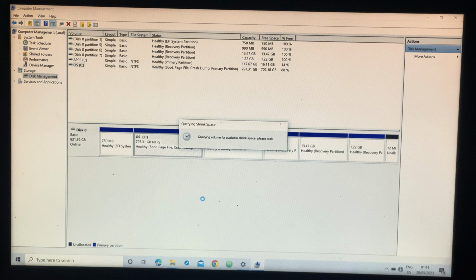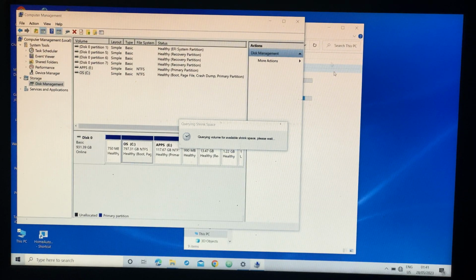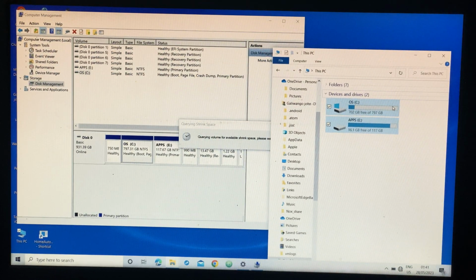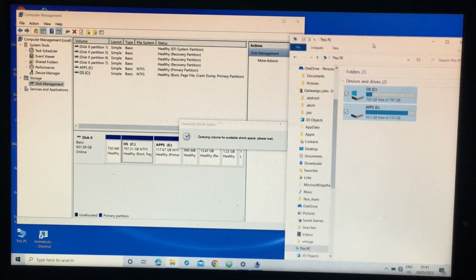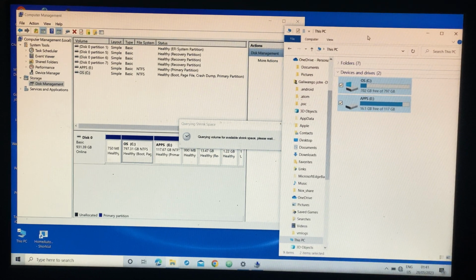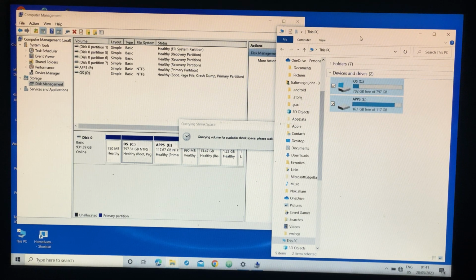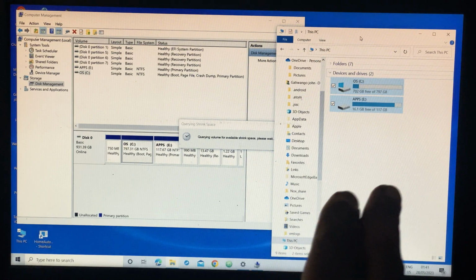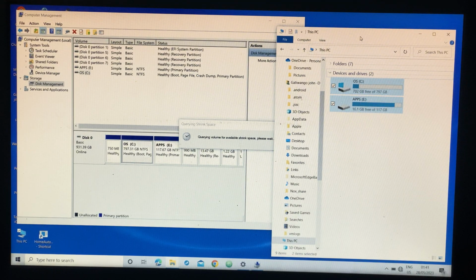In our case, you're going to select the amount you want to shrink, and in this video I'll show you how to shrink and how to extend your volume to another drive. So we have here our challenge. You have the C drive that has a big space, and this is the challenge we are trying to solve. In case your Windows crashes, you'll be able to lose everything in your drive, like this drive here.